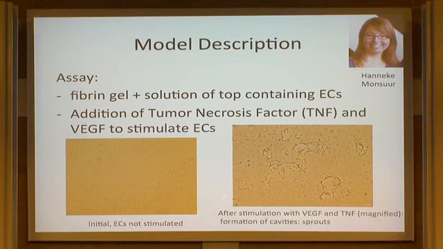But now, this is the initial situation where the endothelial cells have not been stimulated yet with these growth factors, with vascular endothelial growth factor or with tumor necrosis factor. But after a couple of days and after stimulation with vascular endothelial growth factor or tumor necrosis factor, you can magnify this, and what you see here are cavities. Now these cells have kind of drilled themselves into this fibrin medium, and they form channels through this, and these merely represent the blood vessels.